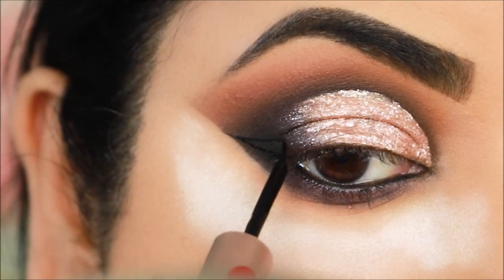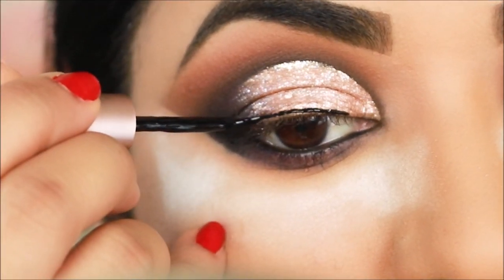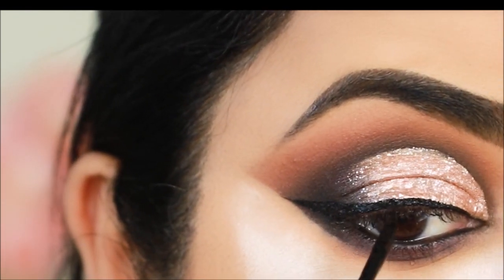Let's be real, during weddings especially, brides tend to get a little emotional, and even if the tears are flowing down your eyes, you don't want anything smudged around your eyes. So the trick there is to use as many waterproof products as possible.